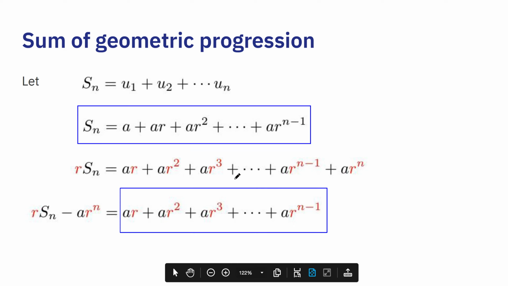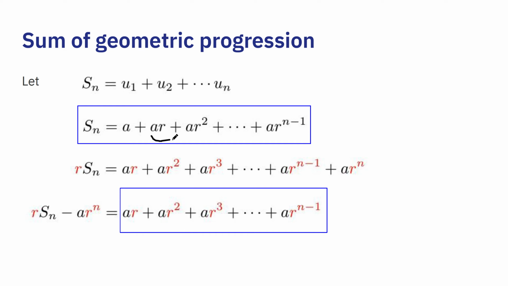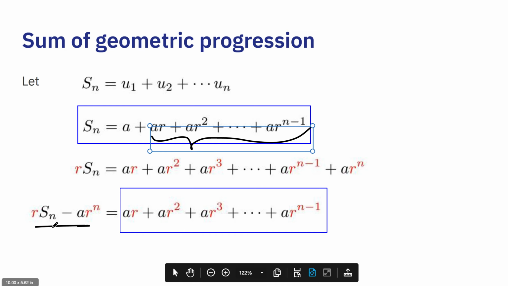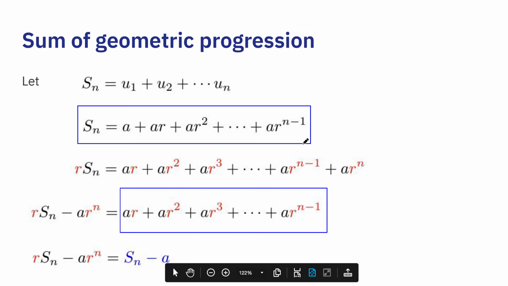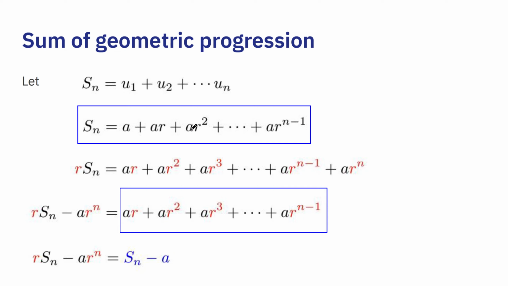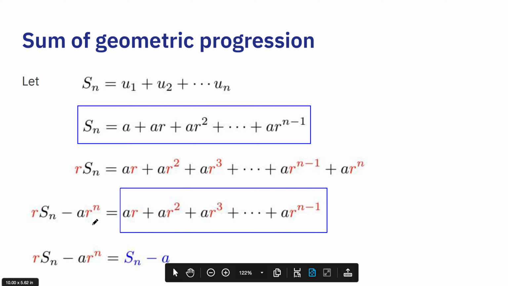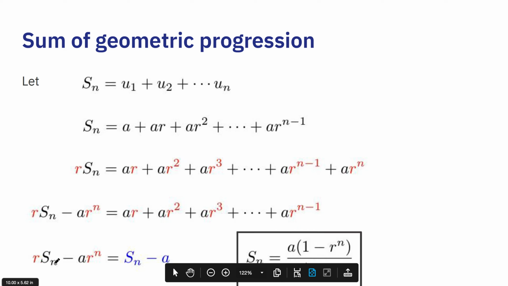And next, remember we compared these two, and this part here makes up this part. The thing in the blue box over here is the exact same as what's written in my curly brace over here. So what we can do is take this one and subtract a from both sides to get Sn minus a, and then the two blocks will be the same. So we can equate them together. This is a very neat trick because all the terms will eventually cancel out and only leave us with a few terms. Okay, so if we rearrange this, we will get, sorry, let me move this away.